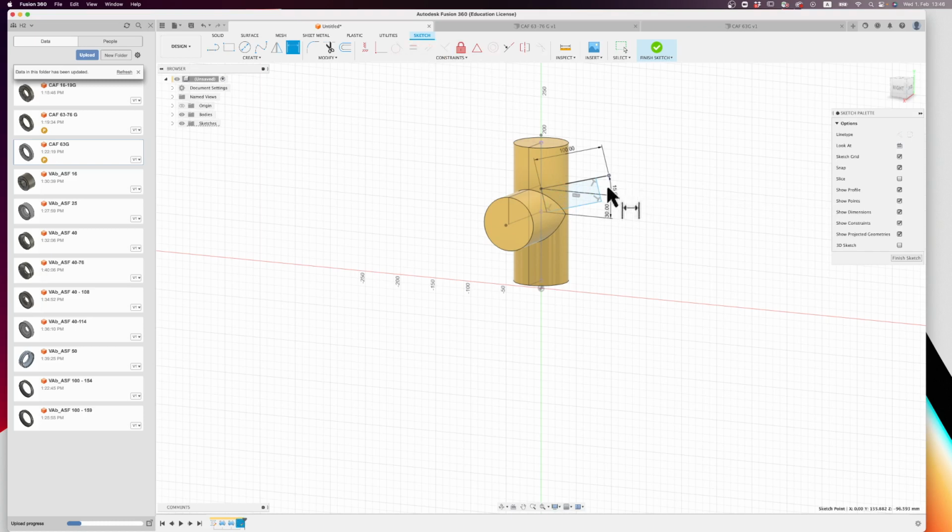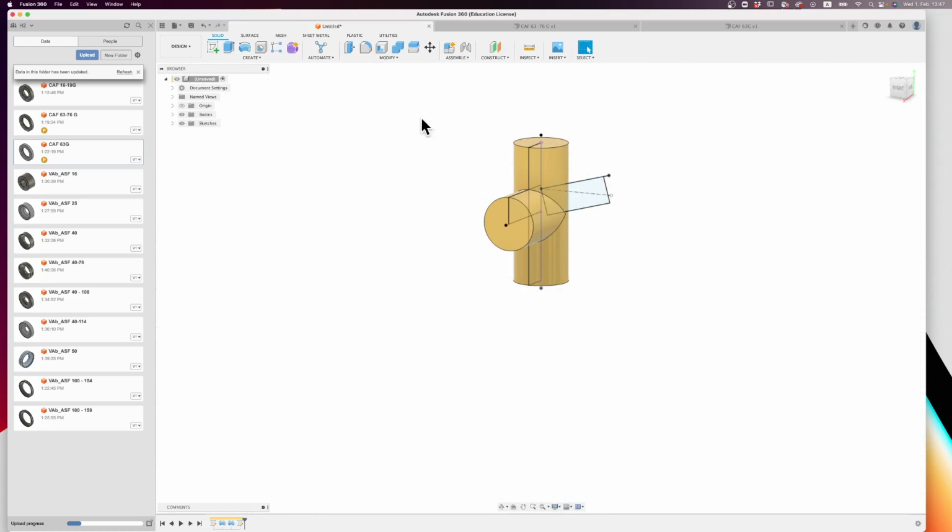So again, here we're going to have our CF63 flange offset, and we are going to have our CF63 tube diameter divided by 2, and then we can finish that sketch and do the same thing.